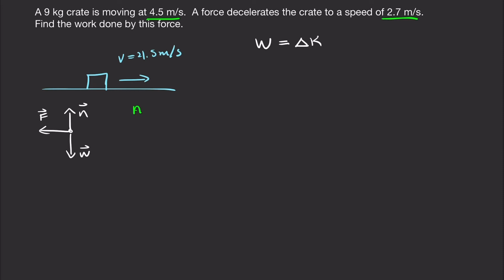So the work done by the normal force will be 0 since it's perpendicular to the displacement. The work done by the weight, or by gravity, is also going to be 0 since it's perpendicular. So the total work done is going to be all the work done by this force causing the crate to decelerate. Okay? So most likely it's something like friction.